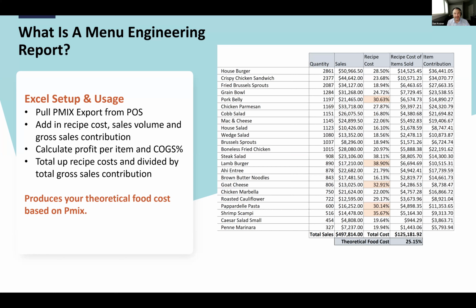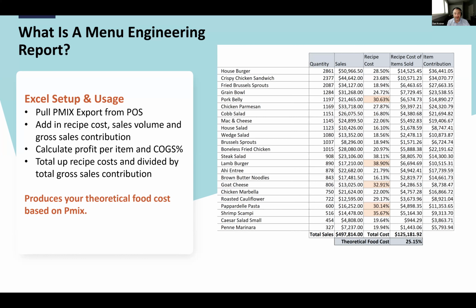The other great value in a menu engineering report is that it allows you to see your higher cost items, which I have highlighted in pink here. It shows us that, hey, these are our highest cost items, or ones that are way over our target, and how are they selling in proportion to everything else? Because obviously we want our most profitable items to be our best sellers.